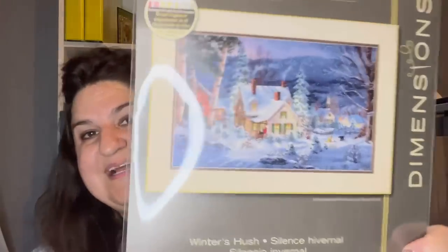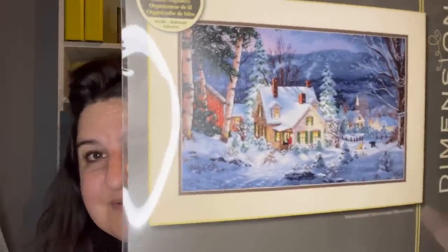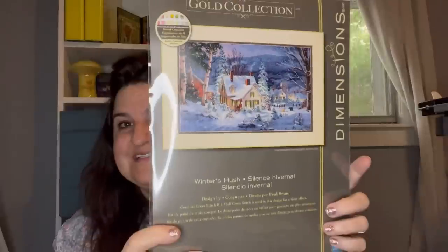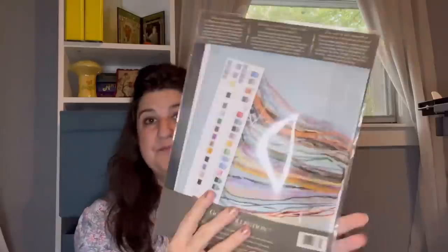Is this the one with the dogs on it? Yeah. So I like this one because, well, I now have a yellow lab. My daughter has a yellow lab and a black lab. And so I thought, well, this kind of works good for our family. So yes, that's Winter's Hush. This one came with 16 count gray Aida, needles and instructions.